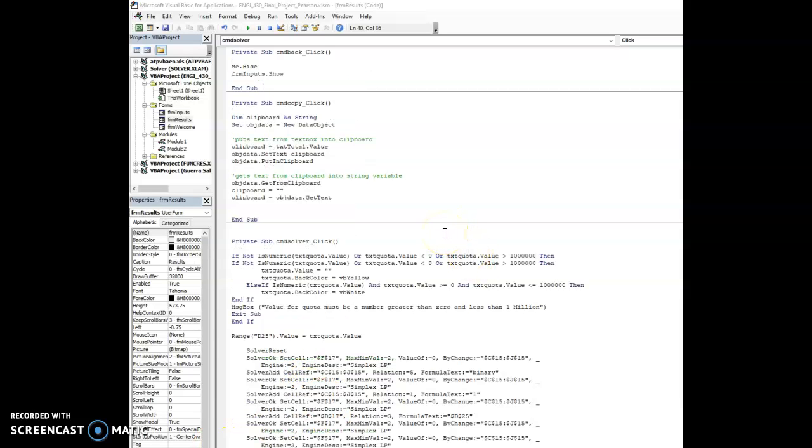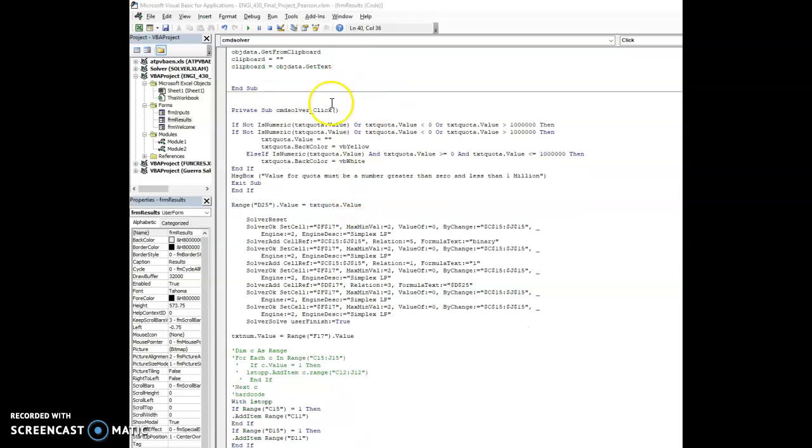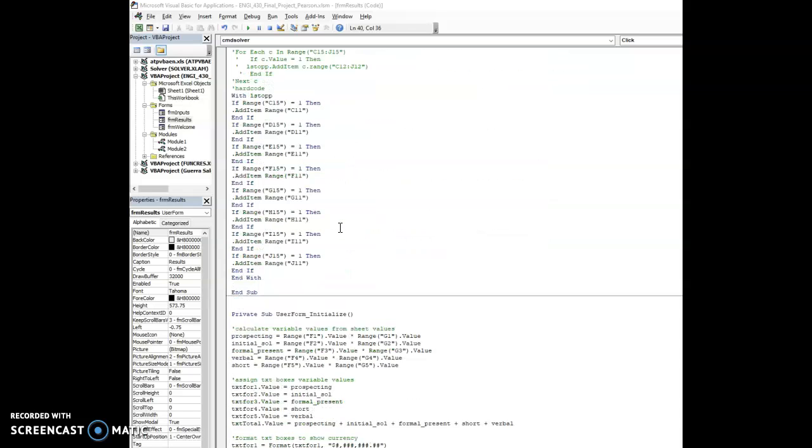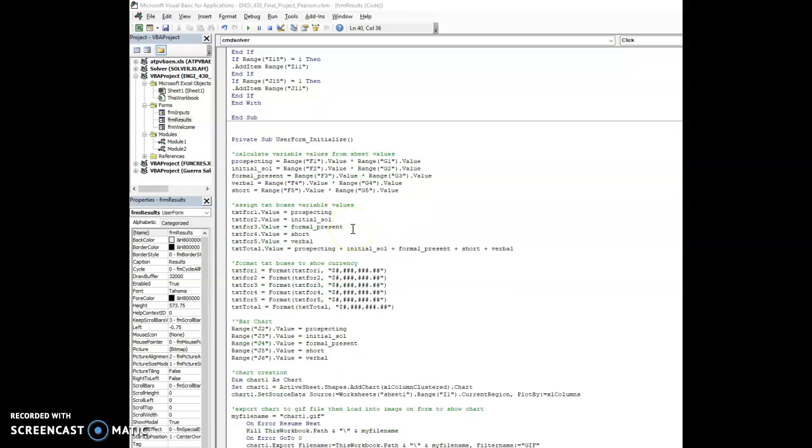And this is the code for our results sheet. So here we have a basic code that copies that total to our clipboard, so then we can just copy and paste that into something else. And then we have our solver button click. So we have a bit of error coding here, and then here's where we recorded our macro, used a sort of binary variable approach to solving this problem, and we did that with Excel Solver. So we just record the macro, get that in here, and when they click that button, that runs essentially, and outputs the lowest number of opportunities needed, and then the different opportunities that those were.